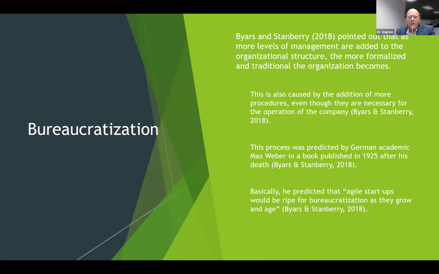Byers and Stanbury pointed out that as more levels of management are added to the organizational structure, the more formalized and traditional the organization becomes. This is also caused by the addition of more procedures, even though they are necessary for the operation of the company. So more procedures. We start off, we only need a couple key leaders, and they can do the hiring company-wide.